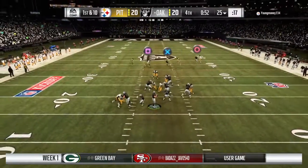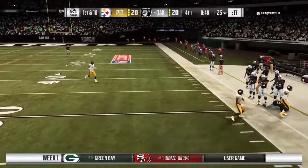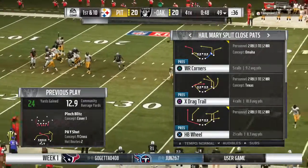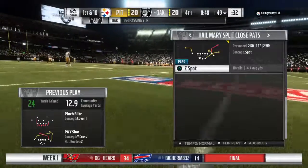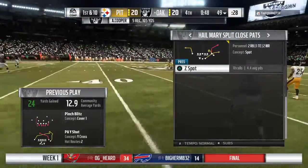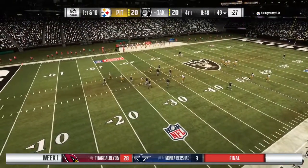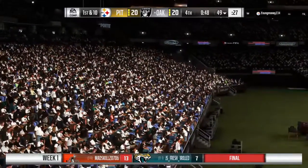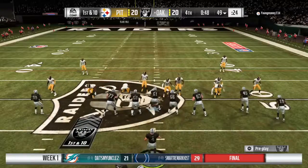Now Carr. And he'll go out near midfield at the 49. That one goes for 24 yards. Tell you what, he's been able to put the ball in some tight spots all game long. That throw, no different. Yeah, a lot of people would call it a gutsy type of a throw. I think he looks at it as, I can do it, so it's not that big of a deal to me, and I'm going to keep firing. So one play, and they're already just shy of midfield.